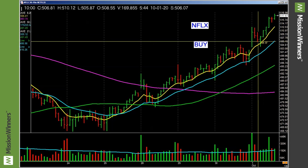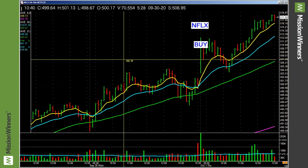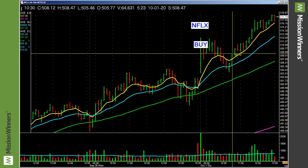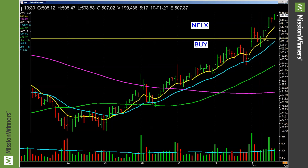Two different stops. If it bleeds back halfway into this bar, that's a negative. You should be careful and maybe sell some. If it takes out the lows of this bar, you sell the rest for a very small loss. Very small. That's it. Now you're running it like a business. Take it down to 10-minute. Here's the 10-minute chart. That's getting up close and personal, a little too close. To me, the best tactic is the 30-minute.